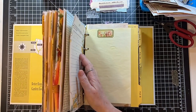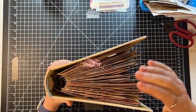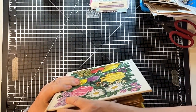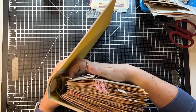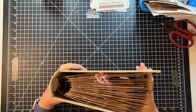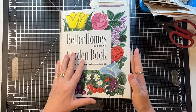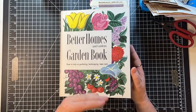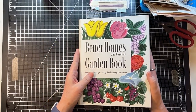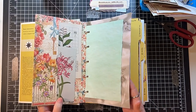Evan knows it's quite thick. So I don't know if I should keep it this way or if I should take out some of the writing pages and just send them along with. I think I might leave it as it is. They can always take out pages if they want to.